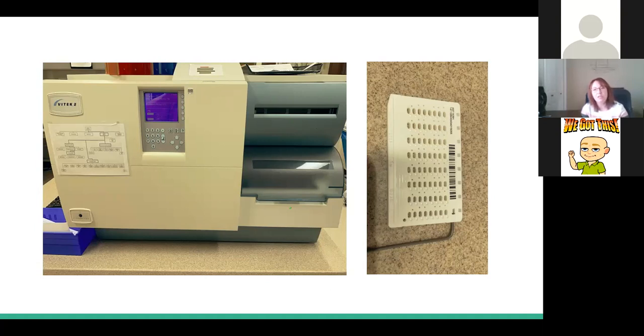And so you can see the little tiny dots on the cards. Inside those dots, there's chemicals, or there may be antibiotics. And so the chemicals will help identify, and the antibiotics will let us know which antibiotics will be suitable to treat this organism or this bacteria that you have growing. So this takes about 18 hours to run.